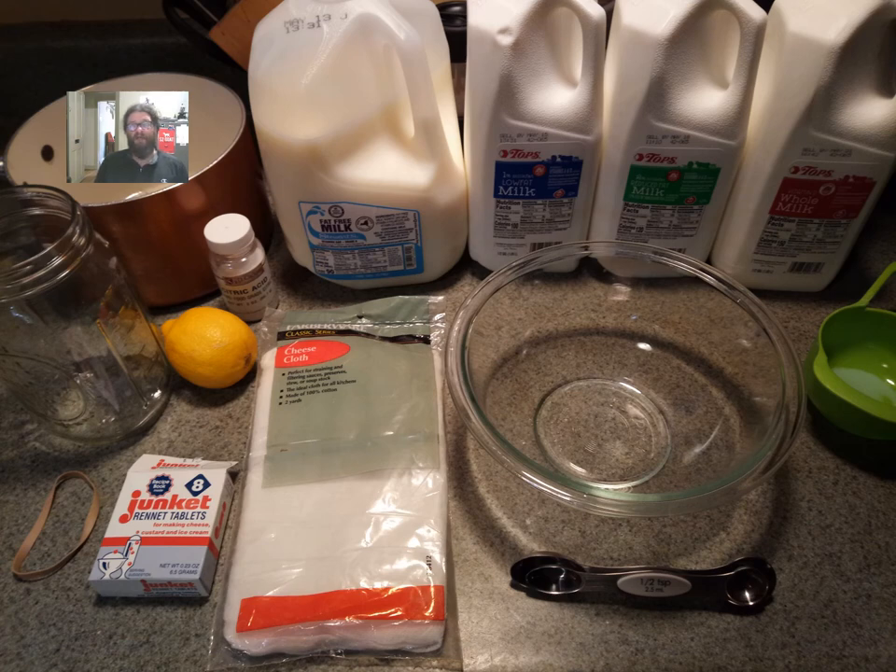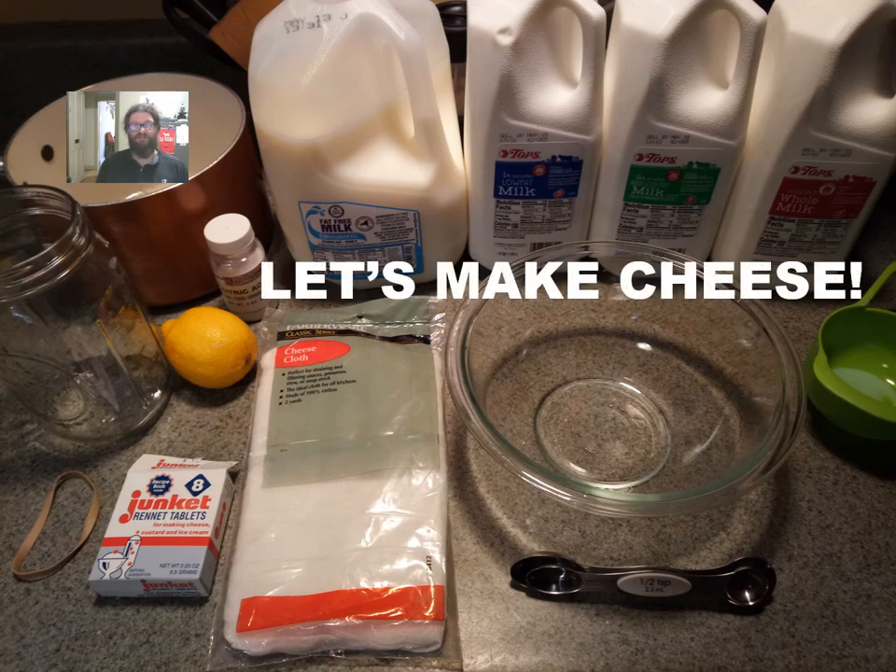Howdy folks, Kurt Ulrich here. For my Unit 3 lab using a kit, I decided to go with cheese. Cheese is one of my most favorite foods, and the kitchen is one of my most favorite places. So if I'm going to be trapped at home doing labs, I might as well be doing something that I can eat, right? And plus cooking — it's chemistry.